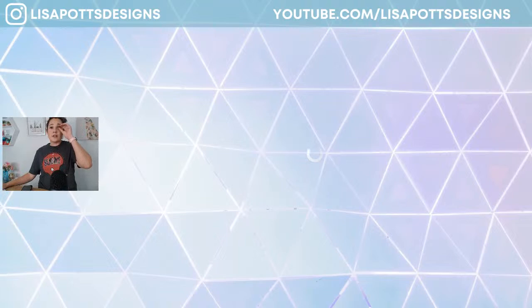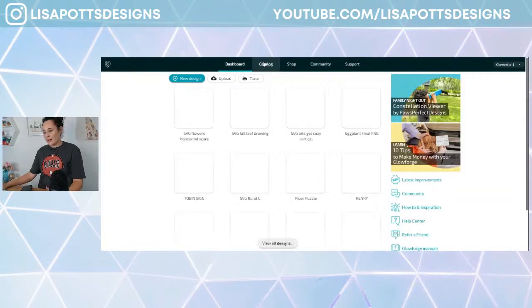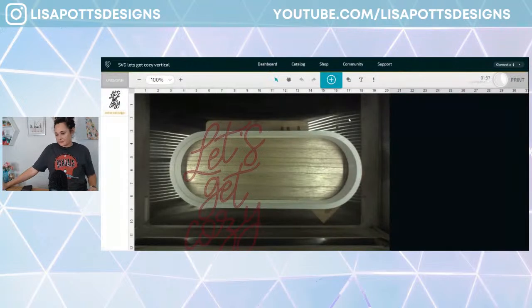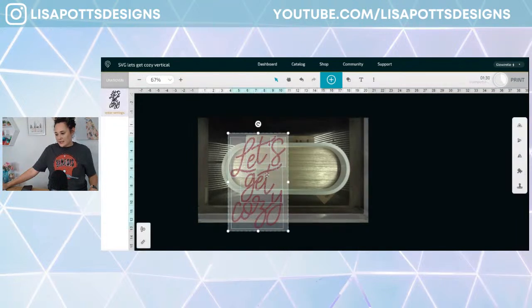So while this is going, I'm going to go back into Glowforge. The cool thing is because this is running, I can work on another project. It won't affect it. So I have this Let's Get Cozy design in here. You can see it's going to show the last board because that's the last picture it took, but we can still set up our design.